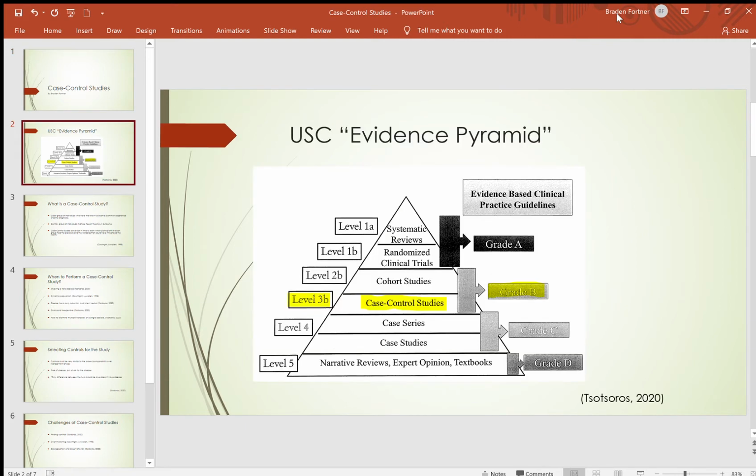So before we begin, let's take a quick look at where we find a case control study on the evidence pyramid that we have been looking at throughout this course. As you can see here, a case control study can be found right in the middle of the hierarchy of the pyramid. It is placed at a level 3B in a grade B study. So no, it is not quite as strong as a systematic review or a randomized clinical trial, but these studies we can definitely put our faith in if we deem that they are done correctly after we do our analysis.